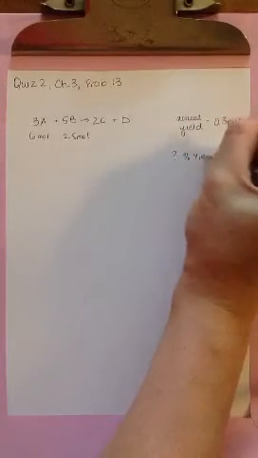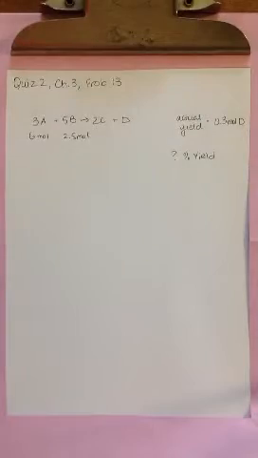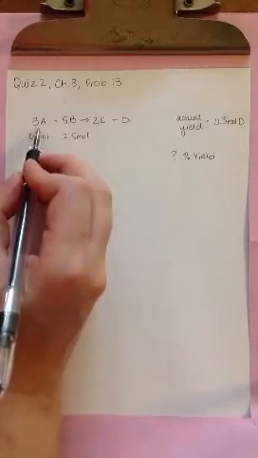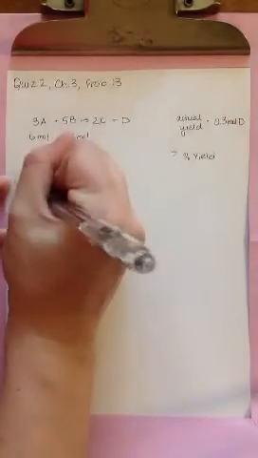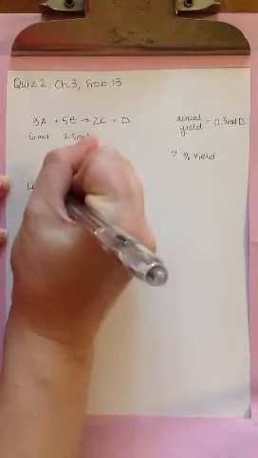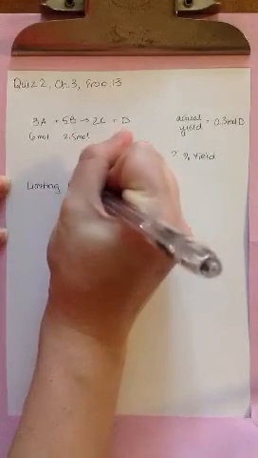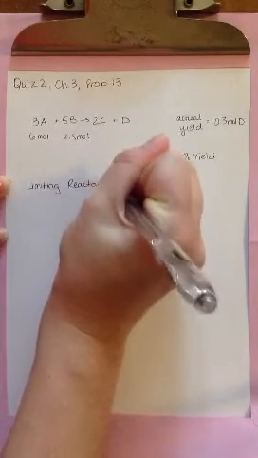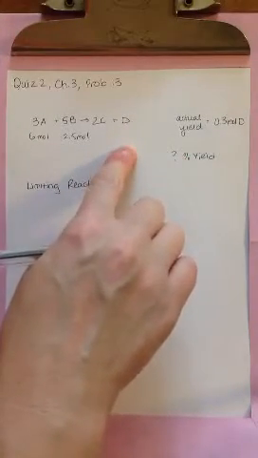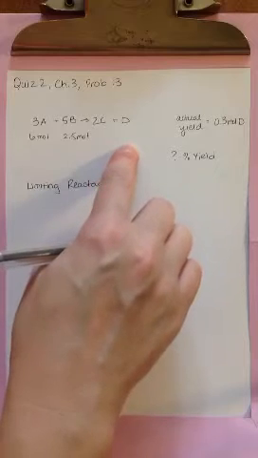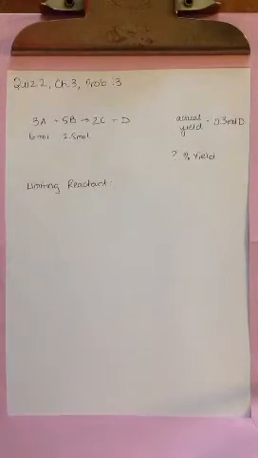But the other interesting part of this problem is it's a limiting reactant problem because I have reactant A and reactant B, and I have to figure out which one limits the reaction. So the first part I'm going to do is for the limiting reactant. To find the limiting reactant, I want to figure out which one makes the least amount of D, because when that happens, it will be used up. And I might have extra of the other one, but I won't be able to make any more D after the smallest one is used up.